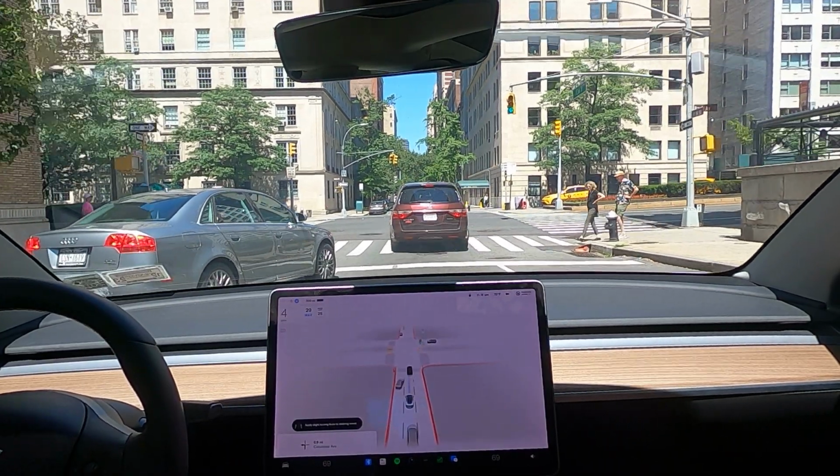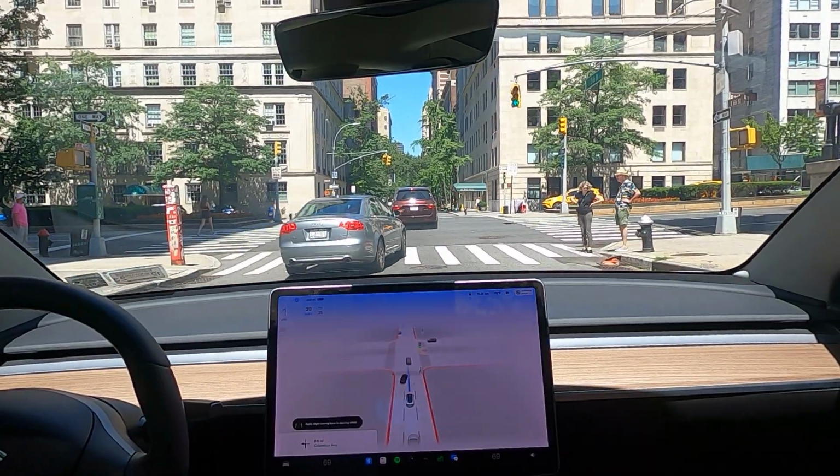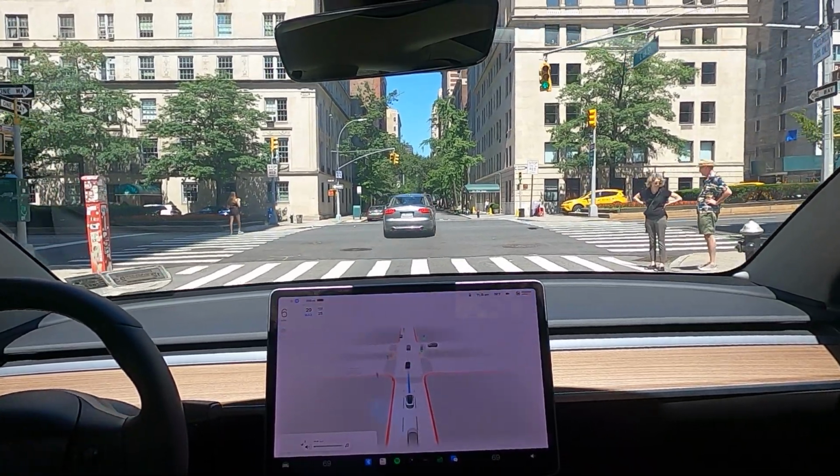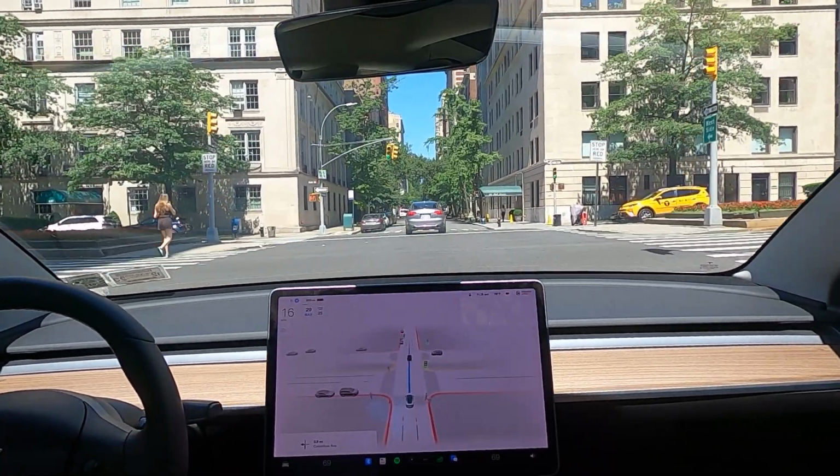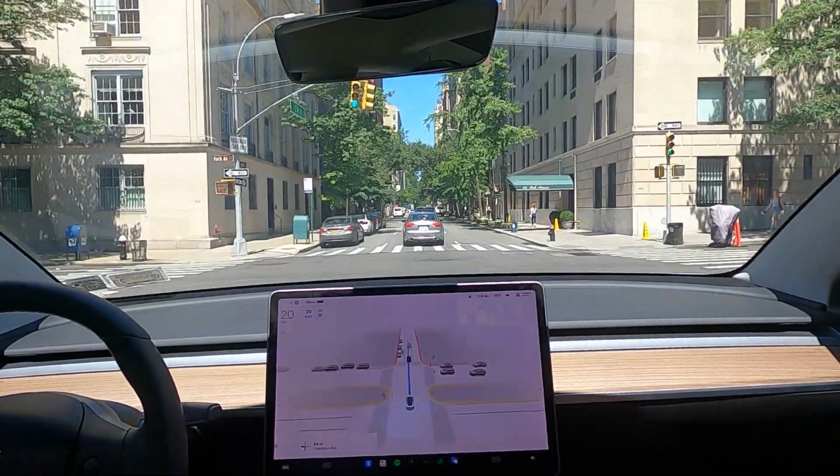Okay, this car's coming in front of us. It slows down abruptly. Let's go. All right, I didn't need to accelerate there. Did a good job.